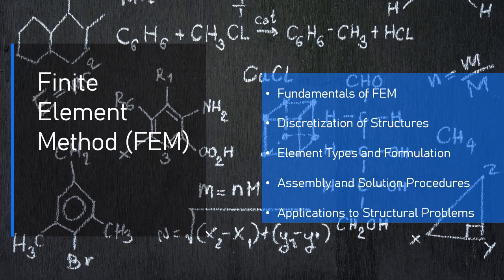Examples: truss elements represent axial deformation in trusses. Beam elements represent bending and axial deformation in beams, taking into account their stiffness and strength properties. Degrees of freedom, DOF. For truss elements, there is typically one DOF at each node, displacement along the axis of the element. For beam elements, each node has 3 DOFs, displacement along the axis, and rotations about 2 axes.